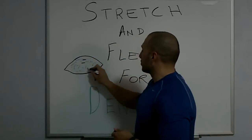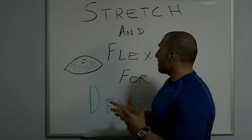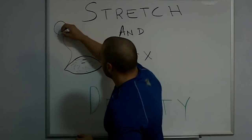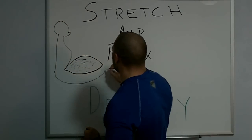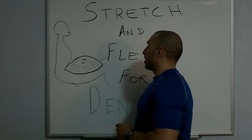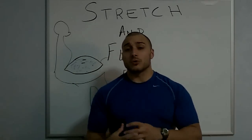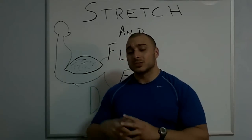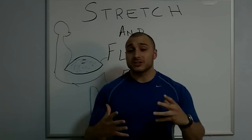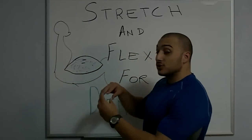You work your muscles pretty hard in the gym and you want to get the most out of your training. After you train specific muscle groups — say this is your bicep, and the tricep, and your shoulder — after you get done training, you're usually pretty pumped up and a little sore because lactic acid is starting to set in. So it's very important to maximize that specific window with not only nutrients in your post-workout shake, but also to get more room for your muscle fibers to repair and grow into new muscle fibers.